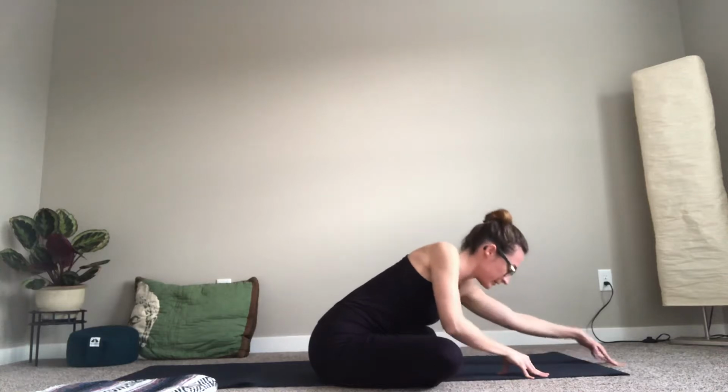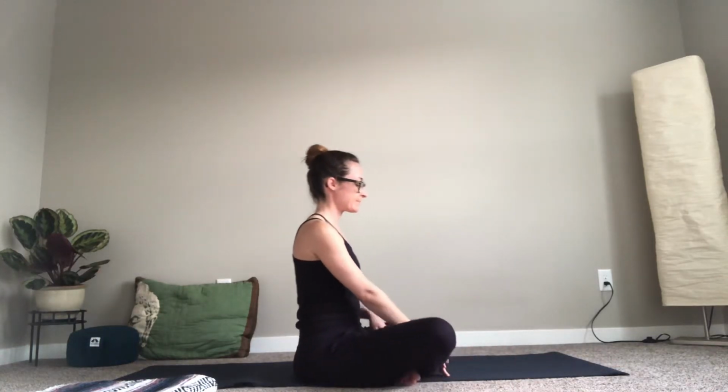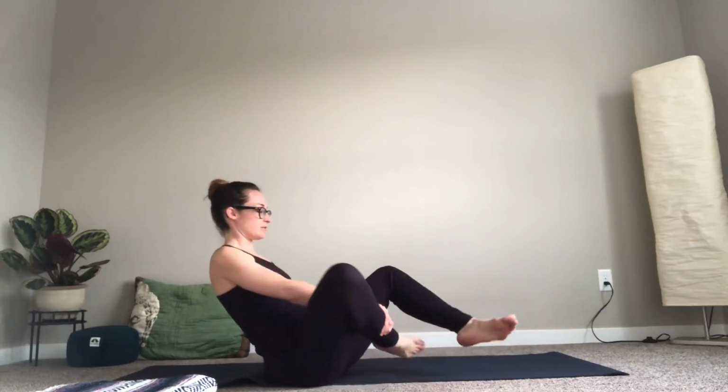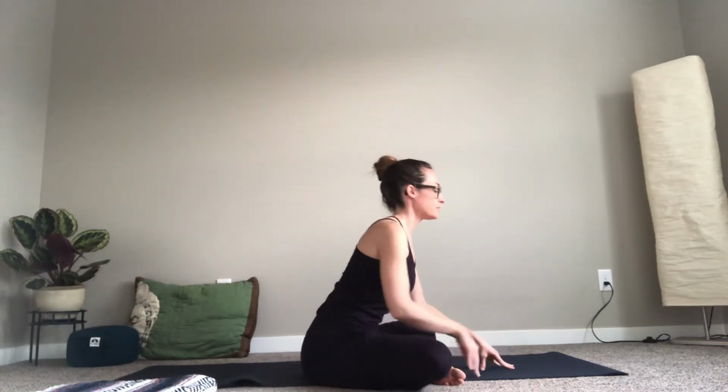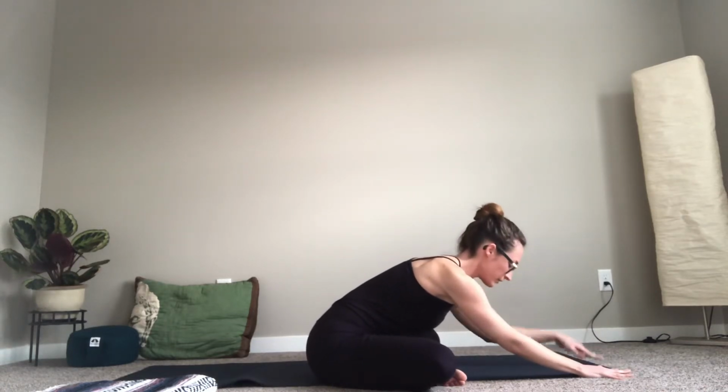And walk the hands back up. And we'll switch legs so that we can fold on the other side. Sitting nice and tall at first, making sure the sit bones are grounding down, pulling up through the lower abdominals, and then walking forward over the feet, long through the crown.